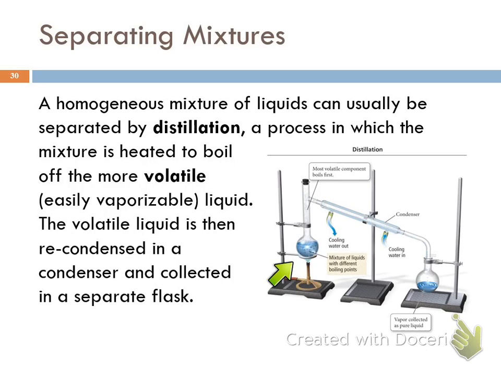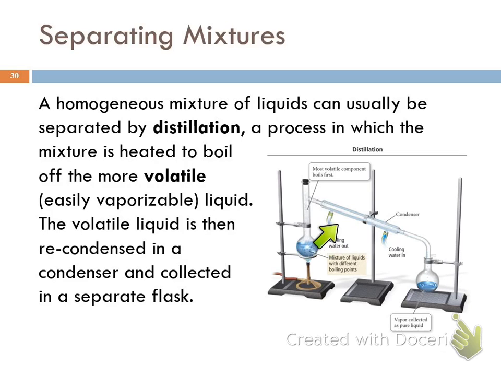So here, if we have, what is that? This is a mixture of liquids with different boiling points. So say we had alcohol and water mixed together. Alcohol boils at a much lower temperature than water does. So if we heat this mixture, the alcohol will go into the gas state at a lower temperature than the water. And the alcohol will go into the gas state and try to escape, but we want to collect it. So we're going to run it through this condenser.